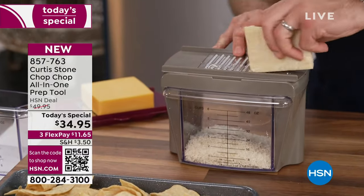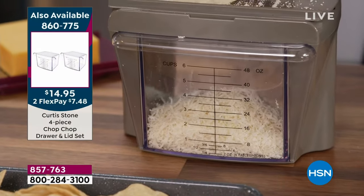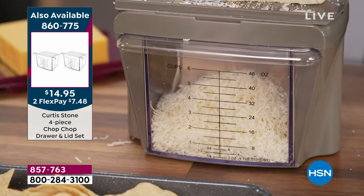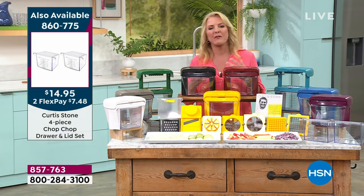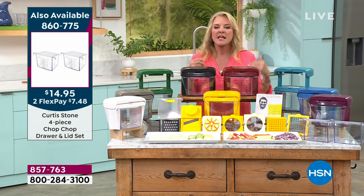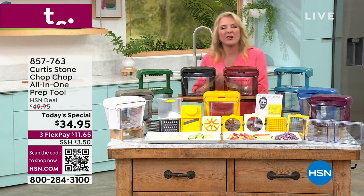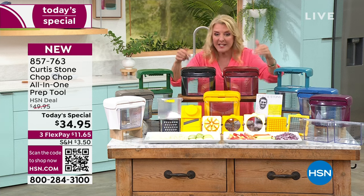I just want to mention — Chef and all his beautiful Michelin star restaurants, he's got a whole staff that does the prep work. He gets to roll in and him and his chefs do the cooking part because they're not going to spend their valuable time prepping — they hire people to do it. Well, you and I don't have that luxury. That's why we go through the drive-thru and feel guilty about it, order pizza, have food delivered from delivery services, spending a fortune because we simply don't have time to prep. But in our hearts, we really do want to cook more.